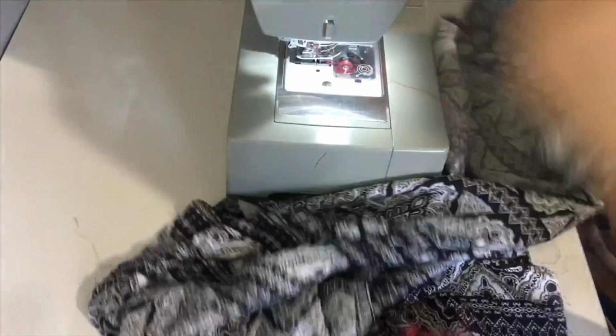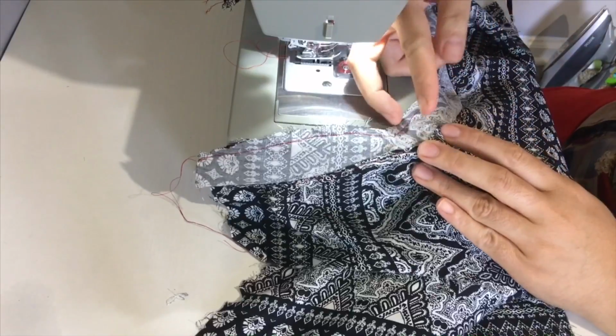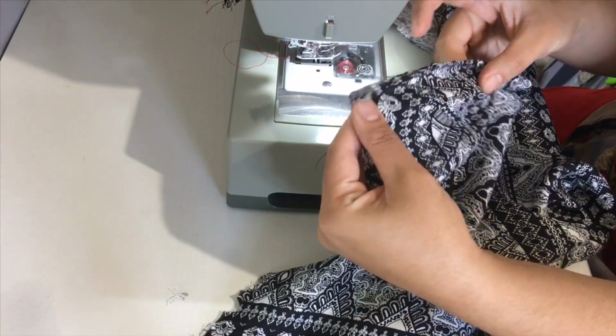So now that we're done with the neck here, like I said, I'm going to get a scissor, and we are going to cut the points here. So when we turn it over, it turns over real nice and easy, like this.